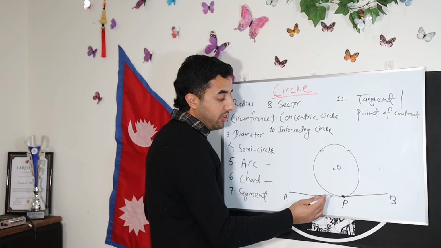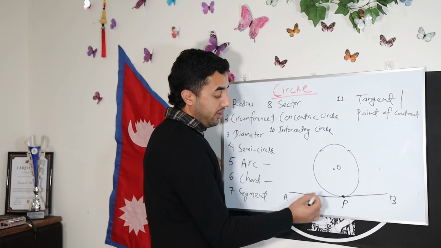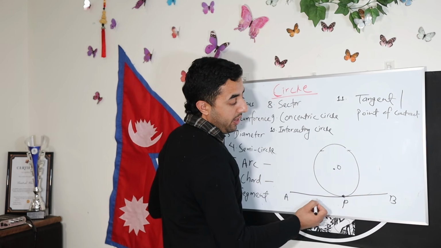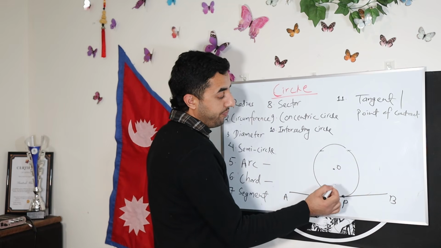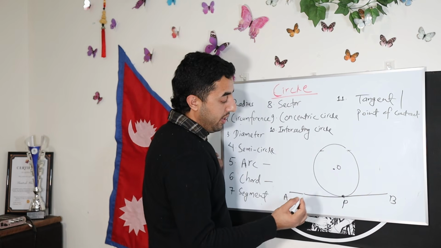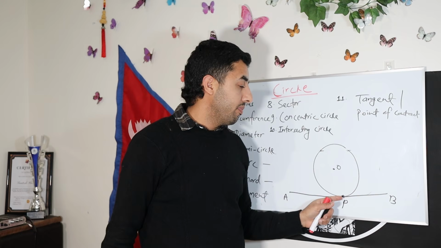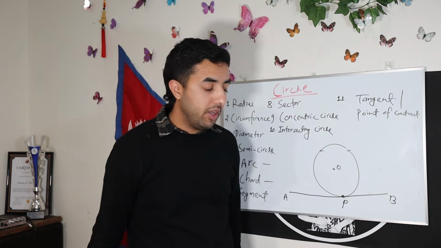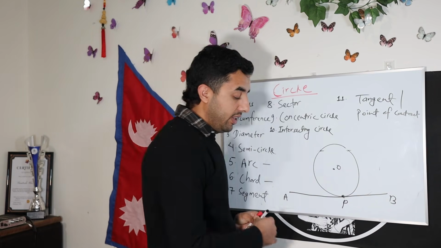The line which touches the circumference of the circle at only one point is called a tangent, and that point is called the point of contact. Okay, यो चाहिँ point of contact भनेको त्यो भयो, tangent भनेको यो हो. अनि यसरी हामीले tangent लाई डिफाइन गर्न सक्छौं. Tangent भनेको कुनै पनि एउटा सर्कलको सर्कमफरेन्सको कुनै पनि एउटा पोइन्टमा टच भएर कुनै एउटा लाइन पास गरेको छ भने त्यसलाई नै हाम्रो tangent भन्छ. AB is the tangent. Tangent is done.